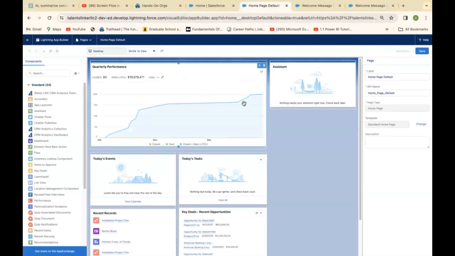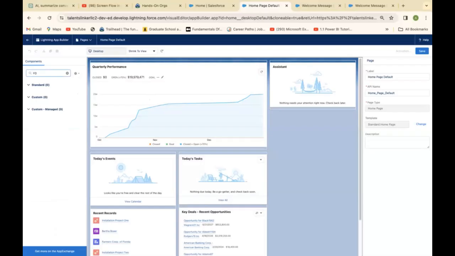So I will now go to the components and type flow there. Flow. Then I drag this flow now. I want to make it available right as my end users are landing on my project tracker application.